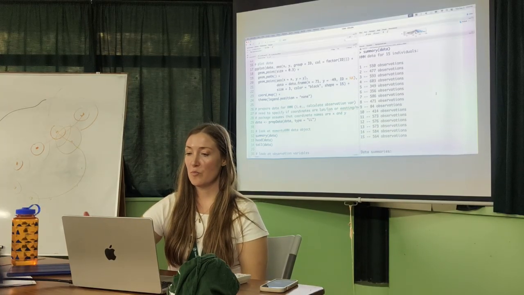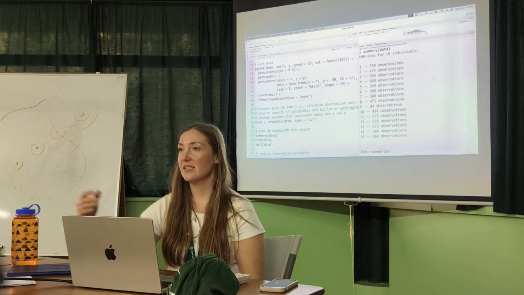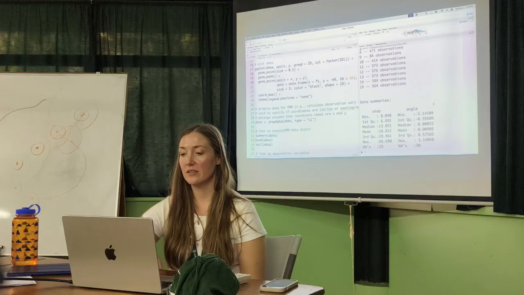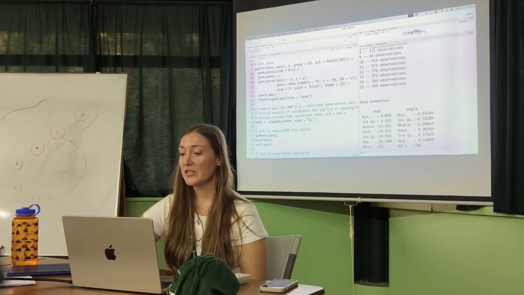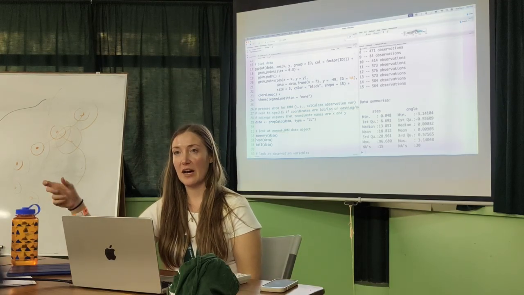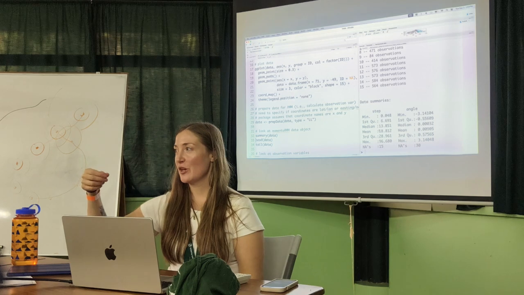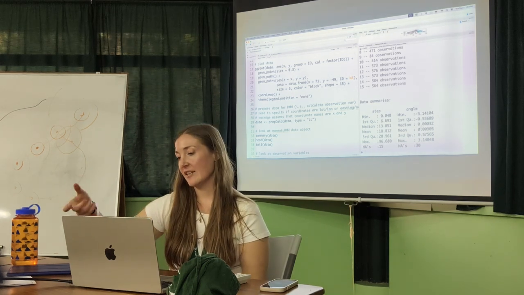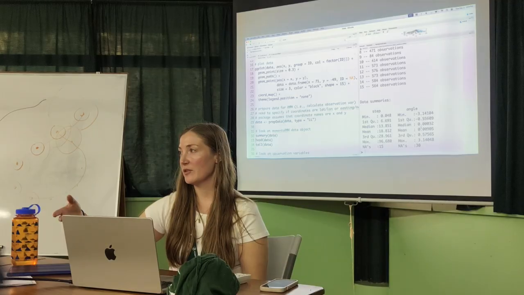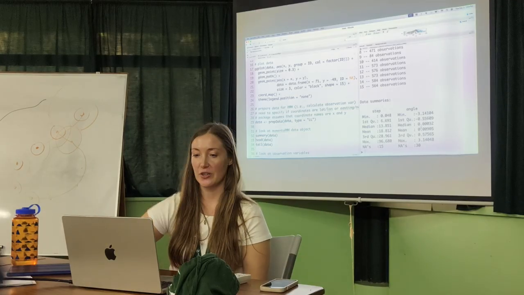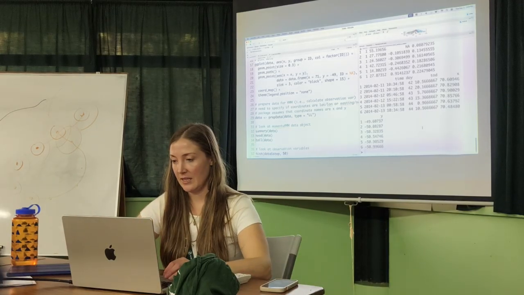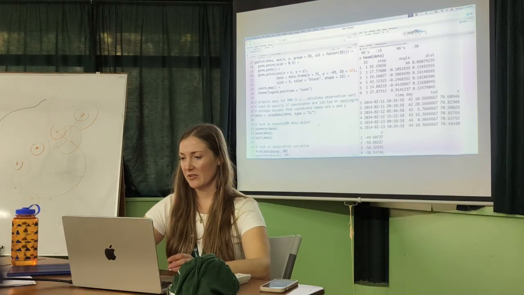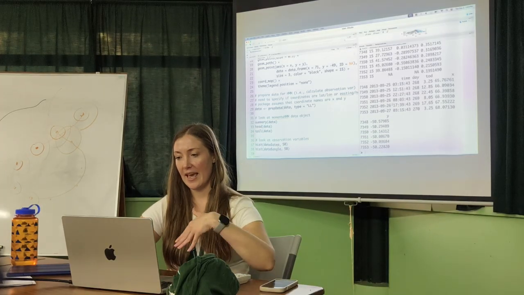If you press summary on it, it'll give you the different IDs, the number of observations, and then the step length and turning angle summaries. And so you can see that for step length, we do now have some missing observations because we need 2 locations to get a step. And then for turning angles, we have even more missing observations because you need 2 steps to get the turning angle. And so it's just to show you here that the angle is NA at the beginning, and there's also an angle missing at the end of the time series.